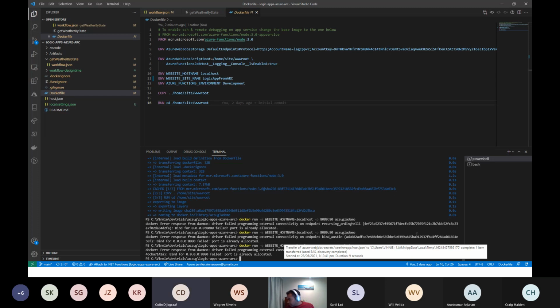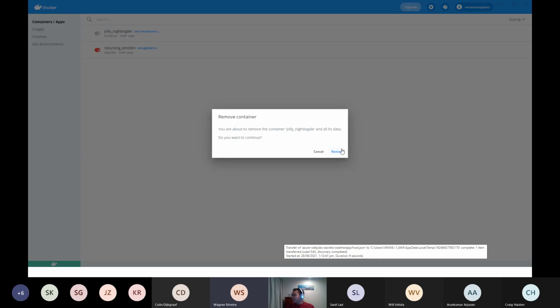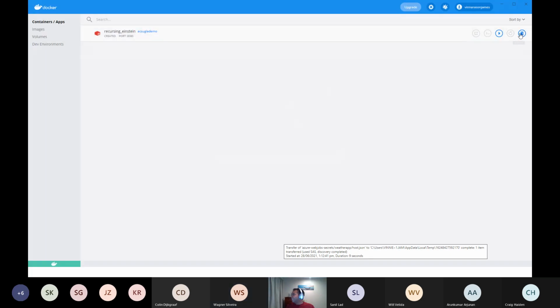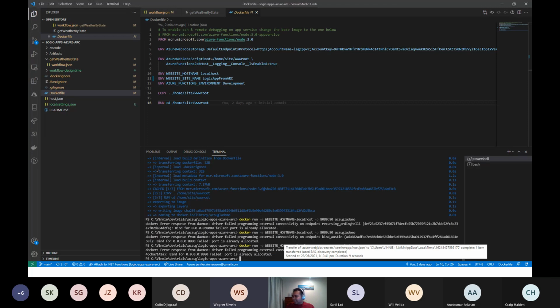Oh, you have another one running there, which is running on port 8080. I just killed it. I killed the SQL database rather than the actual Logic App. Okay, there we go, no containers running.